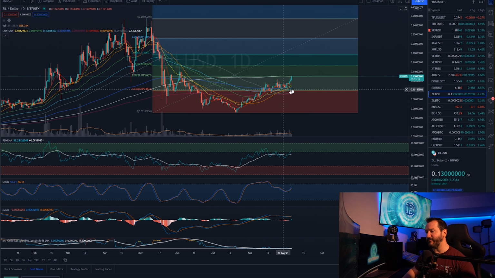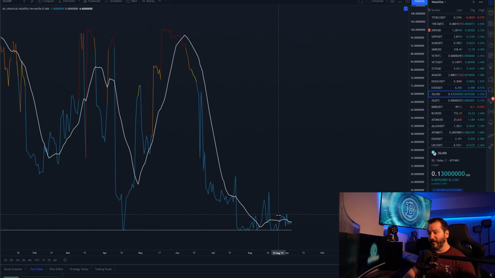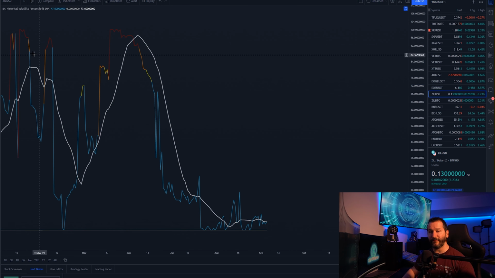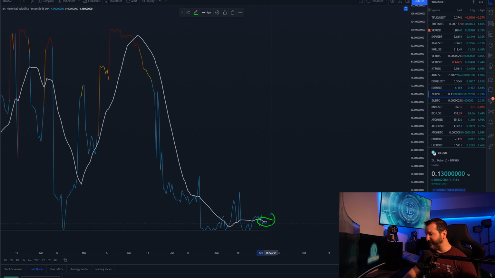Of course, that can change as new data presents itself, but as of right now, I think it's fair to have an upside bias. We are seeing that volatility is right on the floor and is hinting that potentially it's ready to pick itself back up. We're seeing the EMA here, which is in white. We're seeing it get a very low read here. I mean, anything below 10 is a very low read. And we're seeing that the volatility is looking to cross to the upside.